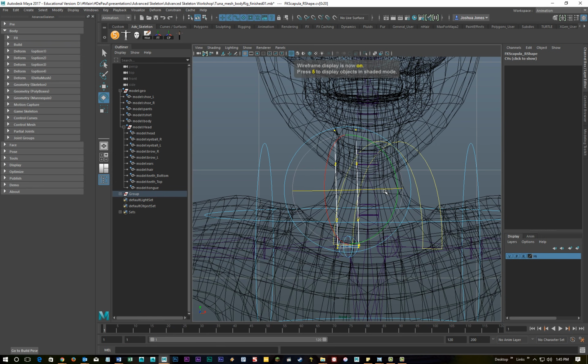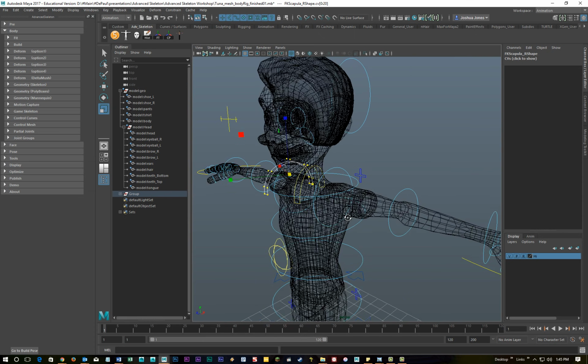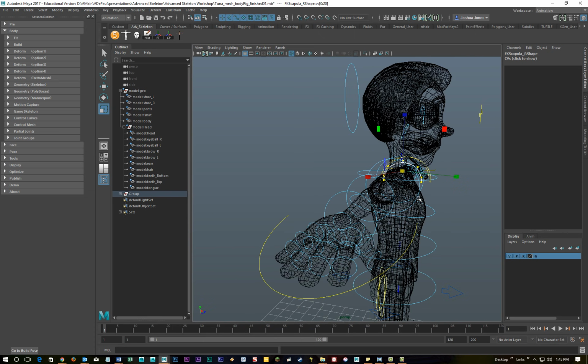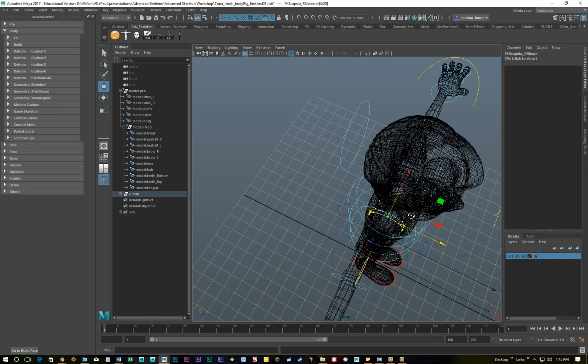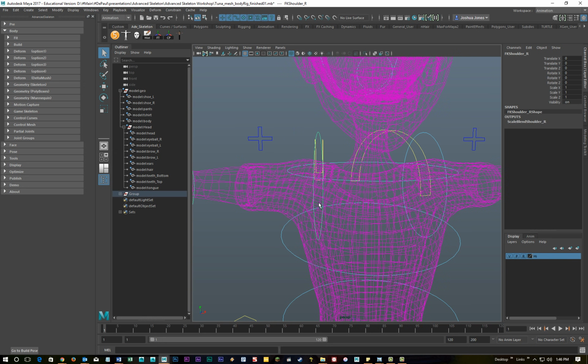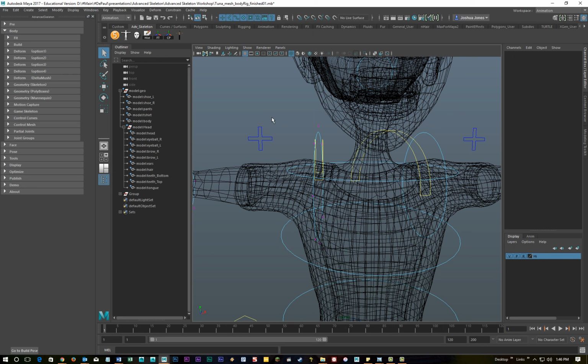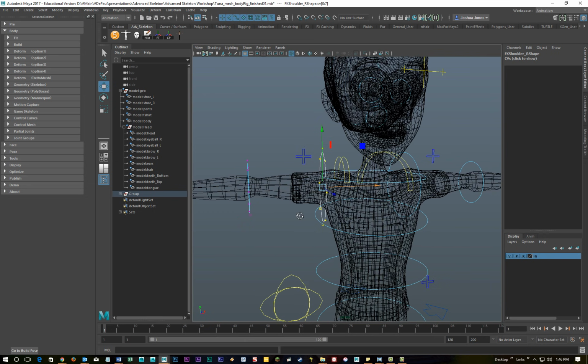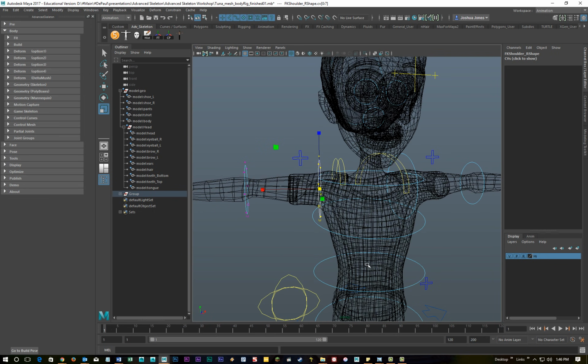So here, just going to go ahead and kind of square this up a little bit so it looks a little bit nicer. I'm going to pull it out so it's easier to grab and scale it down. Maybe get it back over the shoulders a little bit. So that's a nicer placement of the control as far as I'm concerned. Make it a little bit fatter. Or not, maybe just to save time. And then the shoulder, of course, is right on top of that, so I want to get that shoulder control out. So I'll slide this out kind of over the side of the shoulder to make it easier to see. I can scale it down a little bit so it's not as clunky in there.